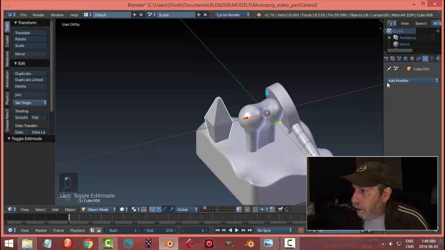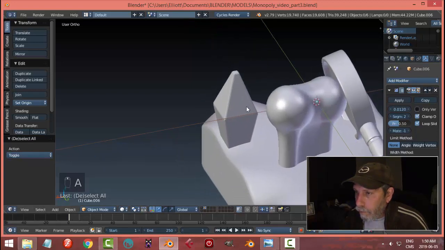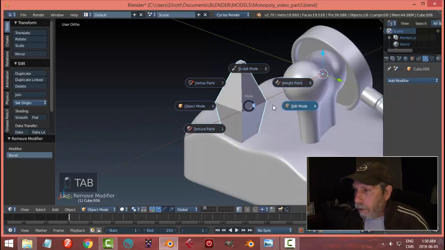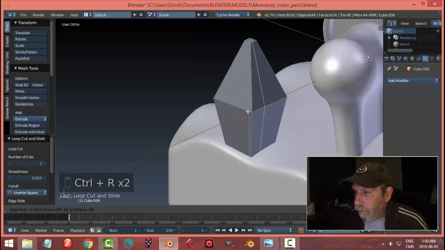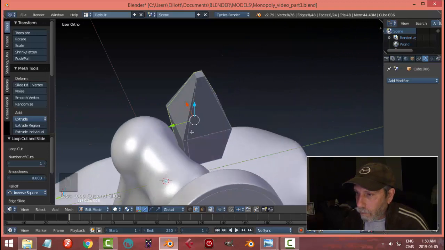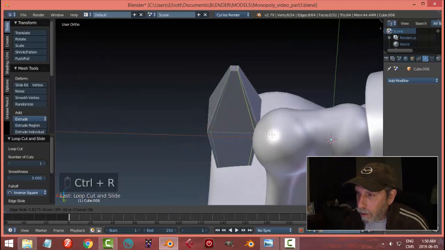We could try just a bevel and see if we like that. I don't know, versus a subdivision surface. Where am I missing it on this side?